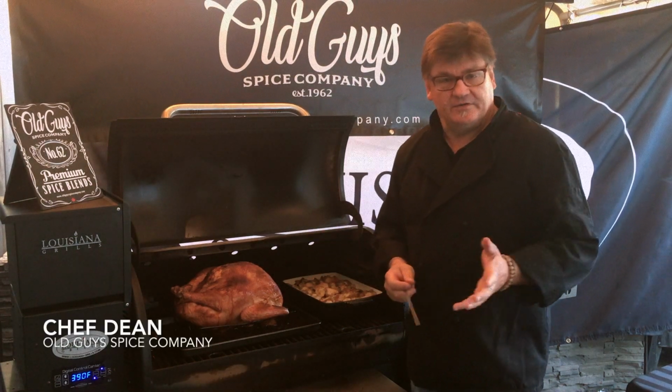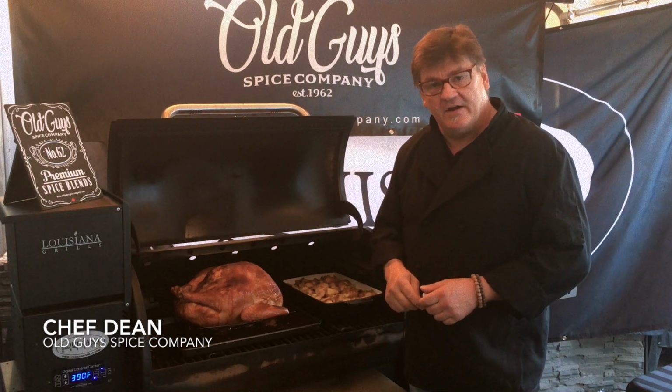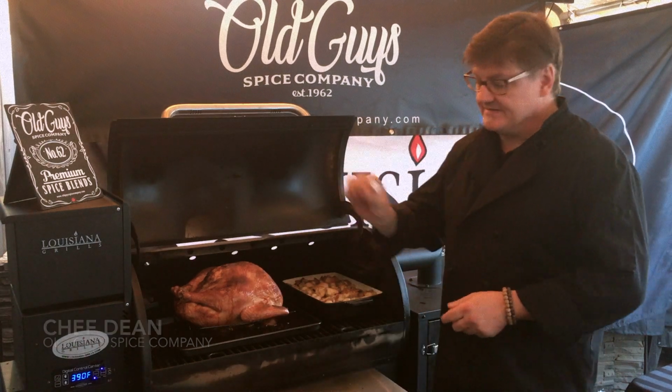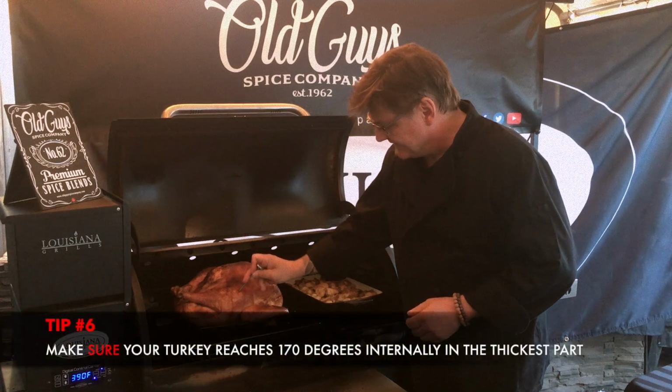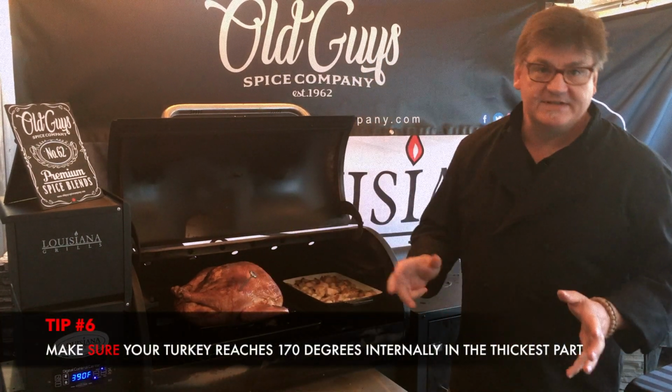We're going to check the internal temperature. We want it to be about 170. Remember, with the LG 900, you can use a programmable meat probe. We're just going to check it with one of these little thermometers you can buy at the kitchen store. You want to stick it in the thickest part. I suggest the thigh here and make that temperature up to about 170.